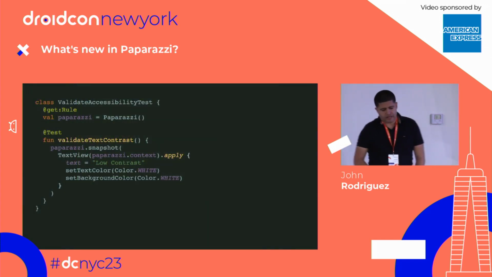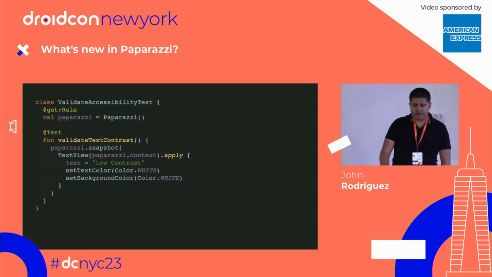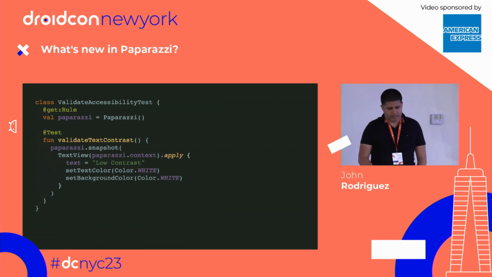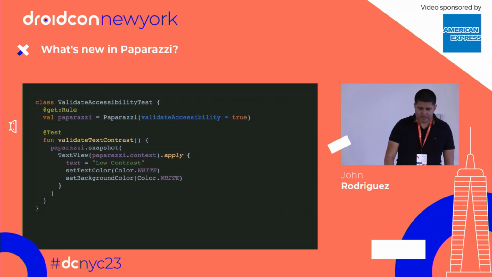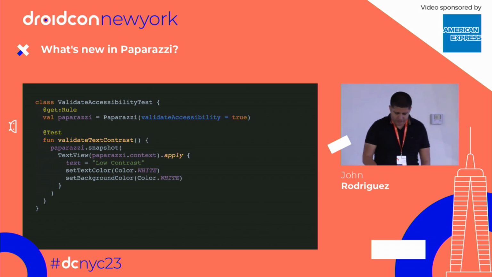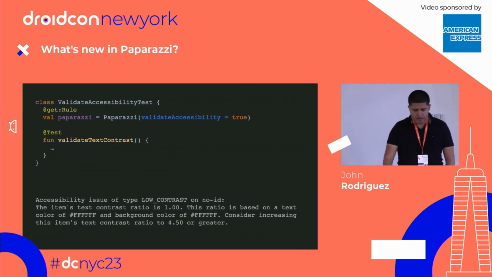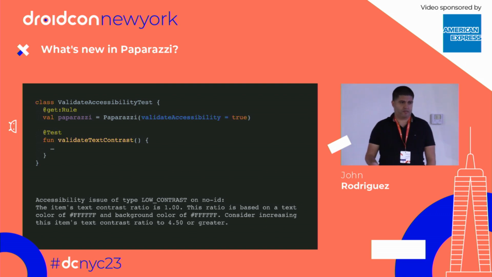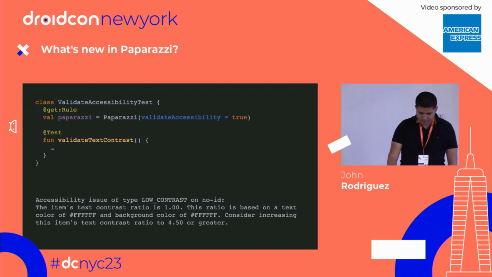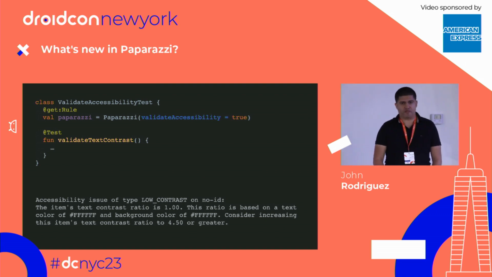One thing that's also hidden in the source of layout lib is the ability to validate your layouts, and so we've surfaced that in Paparazzi as well. If you provide this validate accessibility Boolean, and you had a text view where you accidentally made your text color the same color as your background color, therefore not being able to see the text at all, you should get an error message like this. Besides the fact you'd probably get a screenshot that would seem like an empty box, but yeah, that helps too.